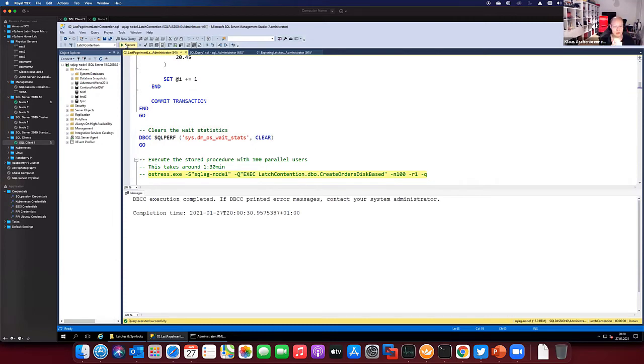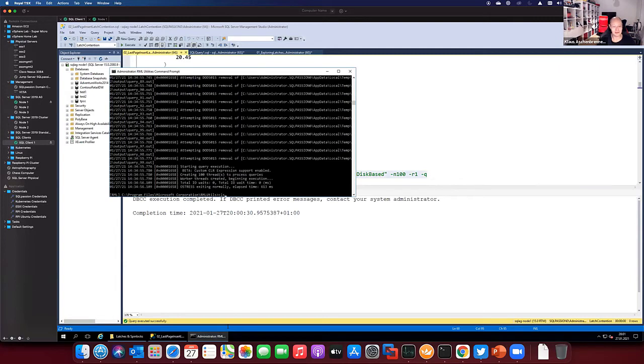I'm just running that stored procedure that we have created previously with 100 parallel users. So 100 parallel users are trying to insert records at the same last page in that clustered index. And trust me, we will have a lot of problems and a lot of time to talk.